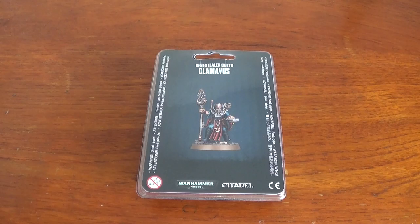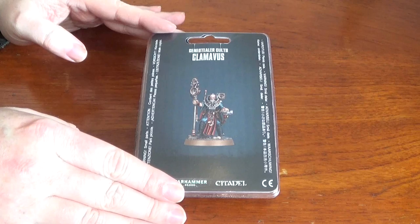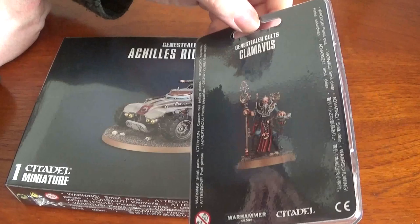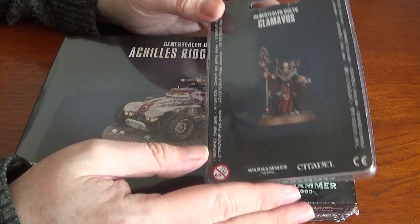Hello and welcome back to Panty of the Geeks, you join us for the latest in Genestealer action. New out this week is the Achilles Ridrunner, so I'll unbox this guy as well. I got one because I missed out on getting one last week, and after reading the book, I kind of need him to make the Nexos work properly, so we'll unbox him after we unbox the Achilles Ridrunner.